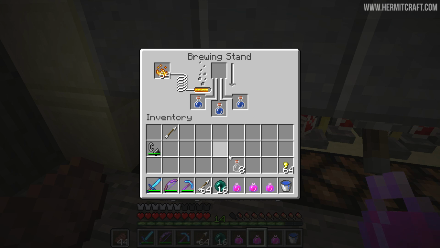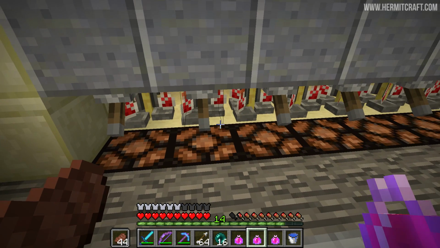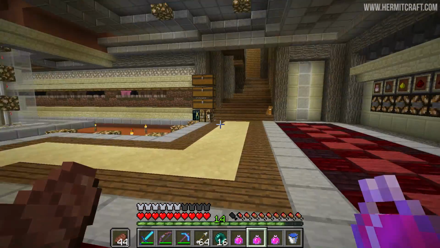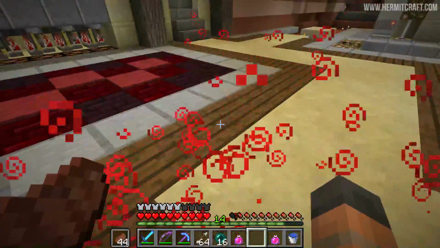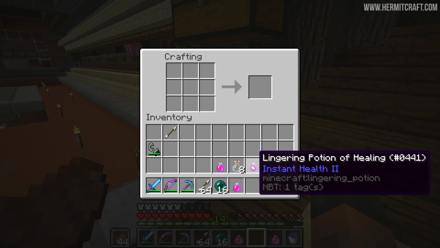Now we've got loads of these, and of course we take them out, immediately the water bottles will appear. Also pay attention to the blaze powder on the side. The system is working, the blaze powder is still full up. So now we've got loads of these lingering potions. We'll throw one down for fun. We can walk over here and get healed up, although my health is already full, so we just wasted that one. And we can plop these in here.